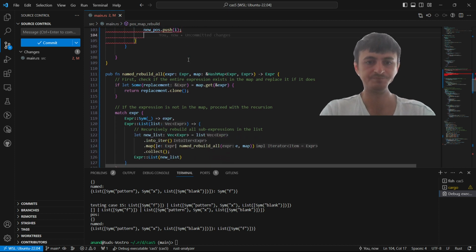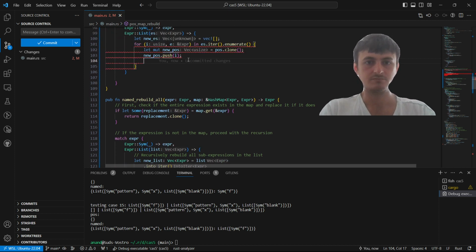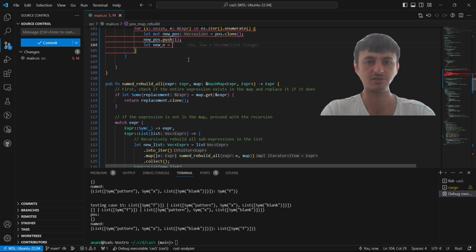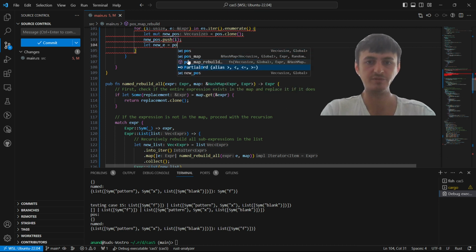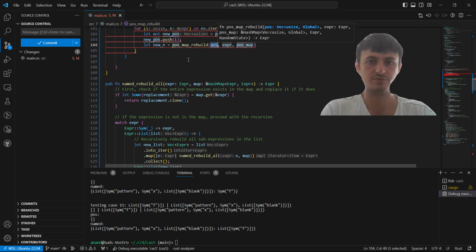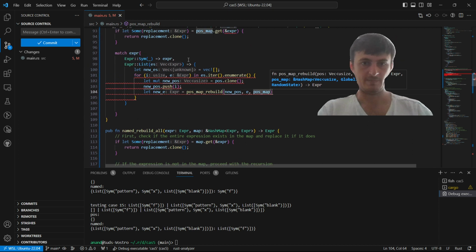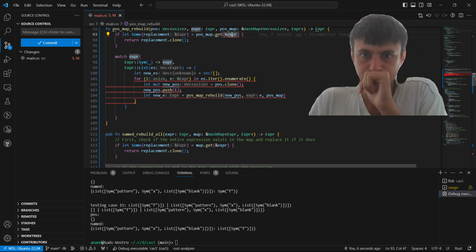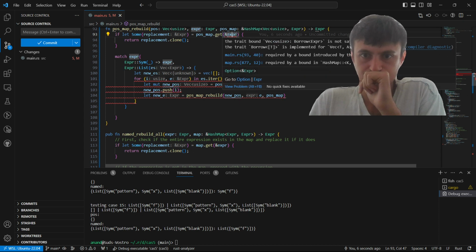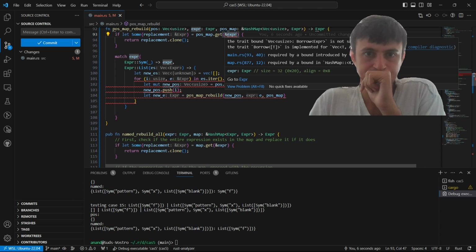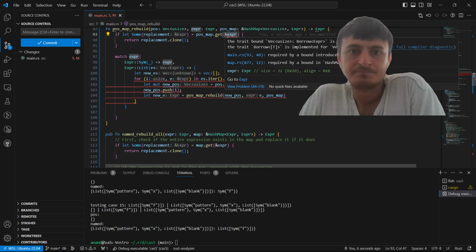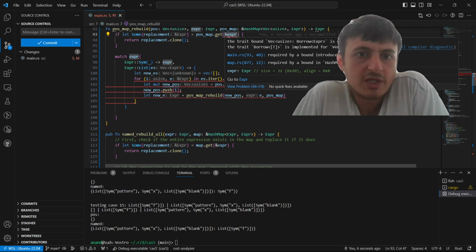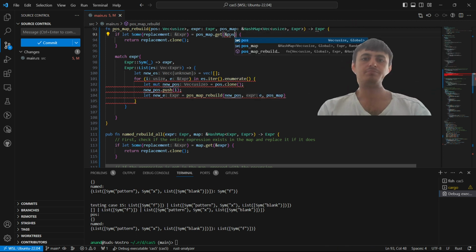Then we want to do, and it's just going to be pos map rebuild, pos map build, new pos e in the pos map, which never changes. All right. Oh, but we're not getting that. We're getting the pos.